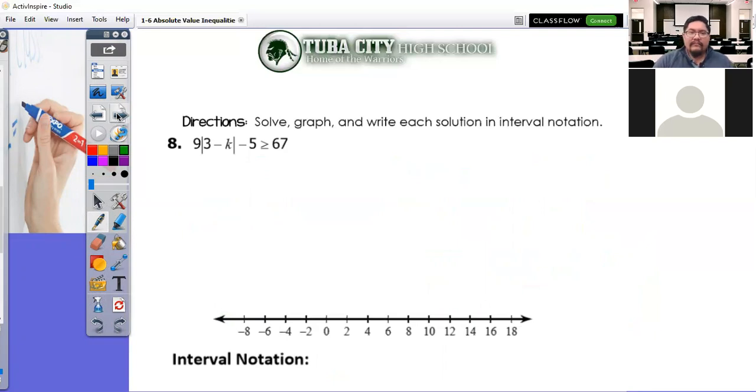So to get that by itself, now again, just pretend that this is all one big variable. Like if I had 9k minus 5, and this is just a simpler way to think about it because I know some students will look at this and be like, oh, 3 minus k, that's confusing. And I can understand. So just kind of in your mind, imagine that this is all one big variable. So 9k minus 5 or something like that. So now we can see what we're supposed to do. We're supposed to, well, add 5 to both sides and then divide by 9. So it's kind of like solving an equation inside of an equation.